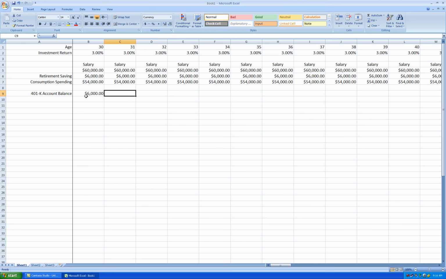In year 2, our account will grow for two reasons. It's going to earn an investment return of 3%. That's assumed, no guarantees. And we're also going to be putting more money in. So the returns will cause the account to grow, and the additional contributions will cause the account to grow. Let's put in a formula for this.